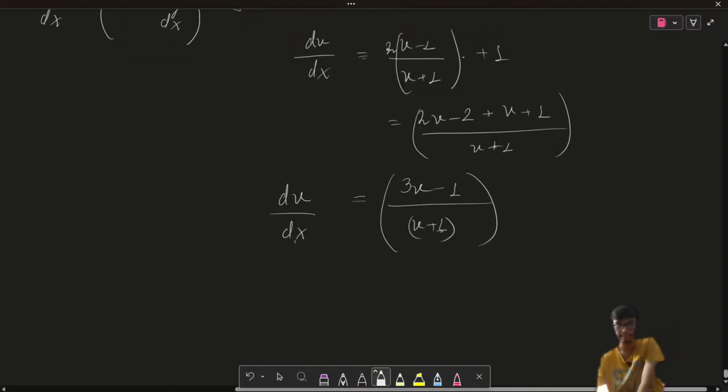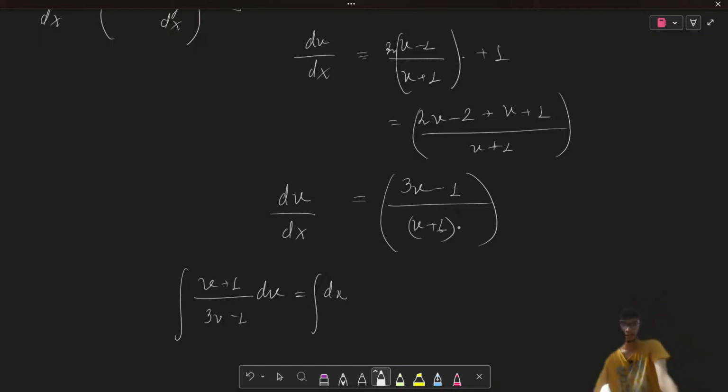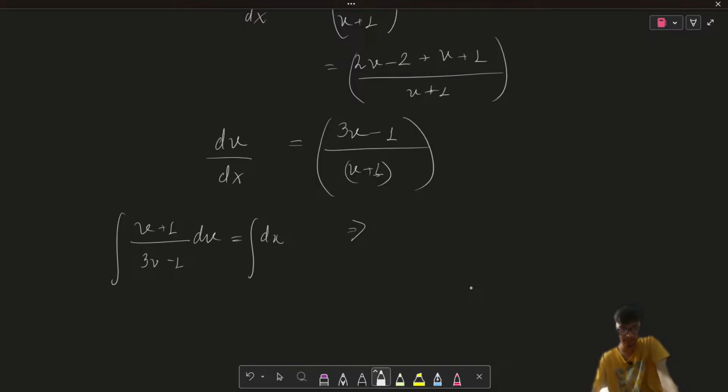Then you just integrate both sides to get to the solution. If you integrate both sides, you will see the general expression. You can solve this very easily; it is a simple expression. Please don't forget to put back v as x plus 2y. Don't forget to put this back into the following form.